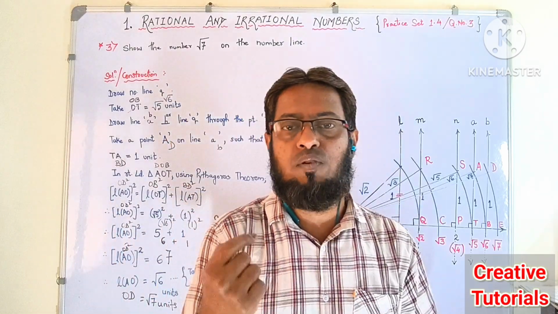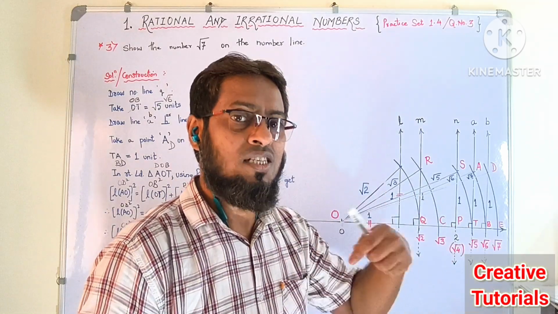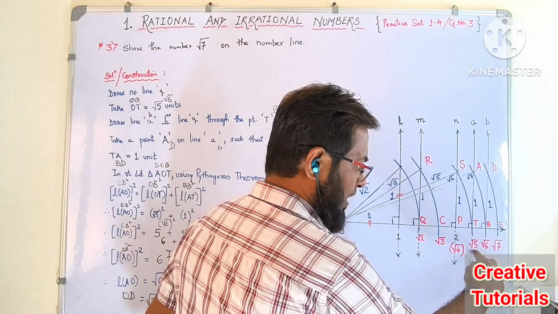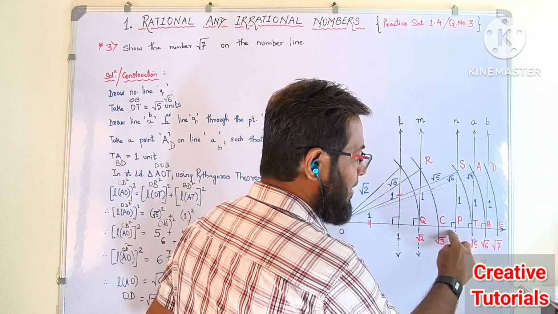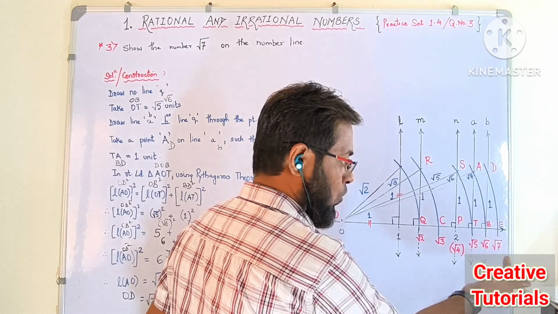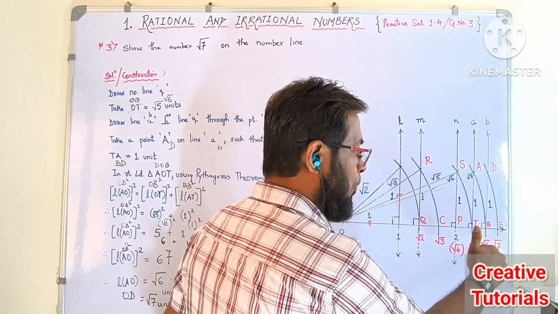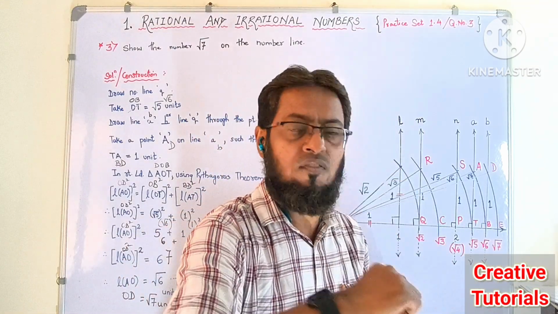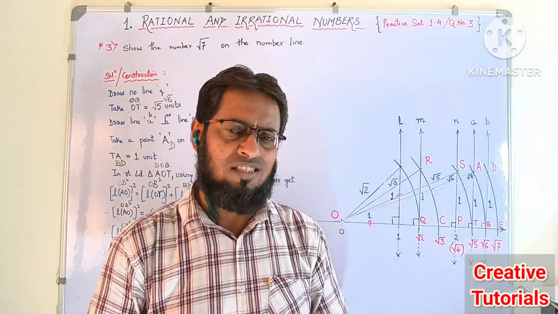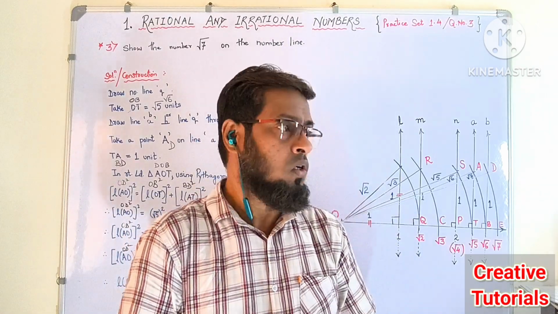And root 7 is a good question, because in case they ask you root 7, that means indirectly they are asking you to find root 6 as well. And suppose if they ask you to find root 5, point 2 is easily available over here. Similarly, they can ask you root 6 also. If they ask you to plot root 6, that means for root 6 you need to plot root 5 as well, because without root 5 you will not be able to plot root 6. So it's a very good question, very fantastic question, likely to be asked in your exams, and has good weightage also.